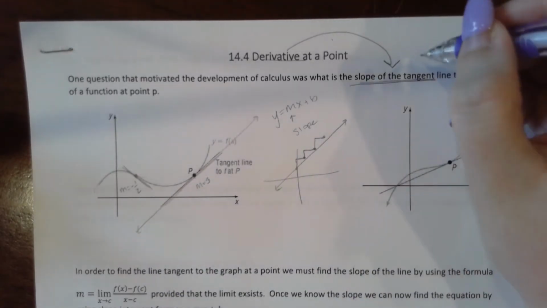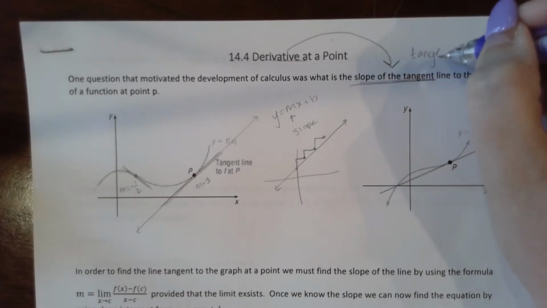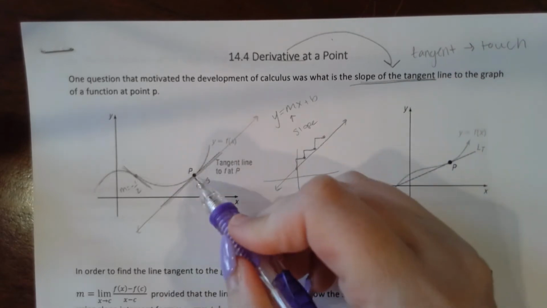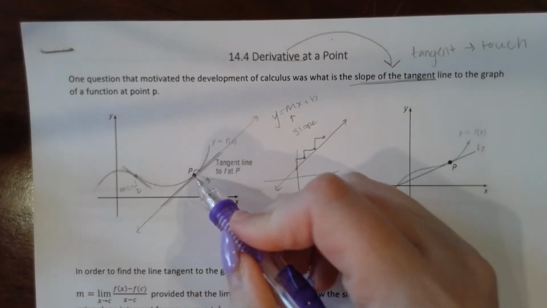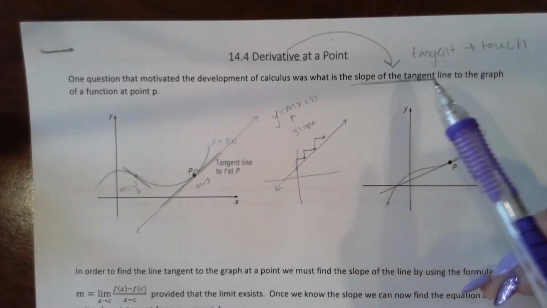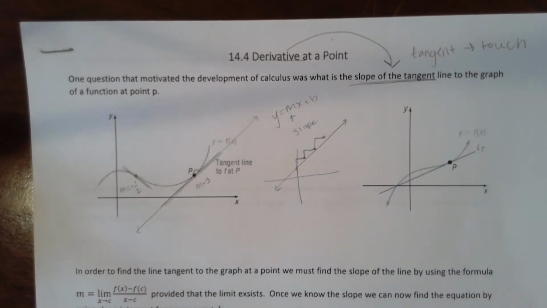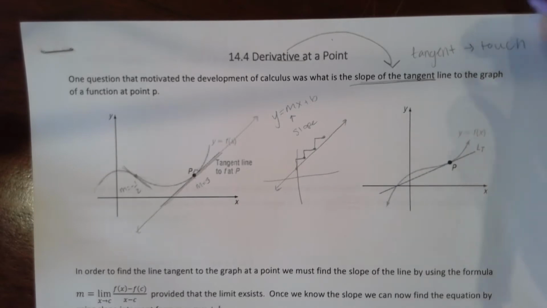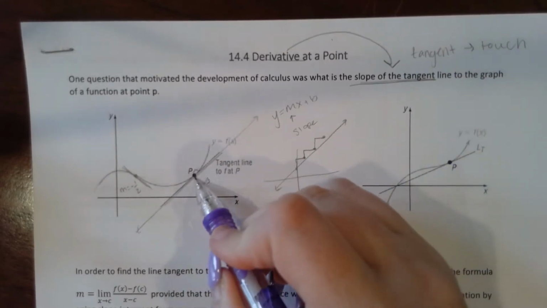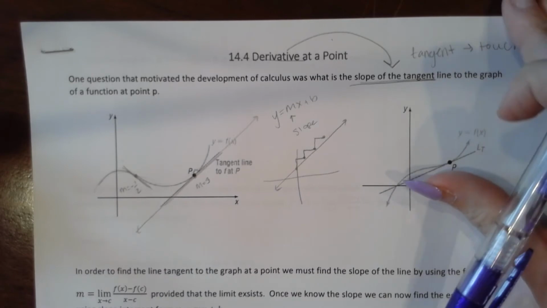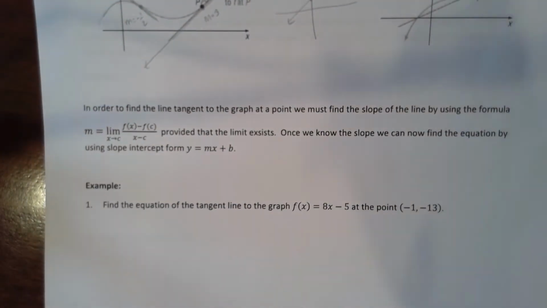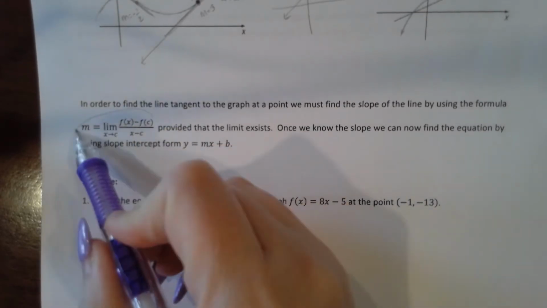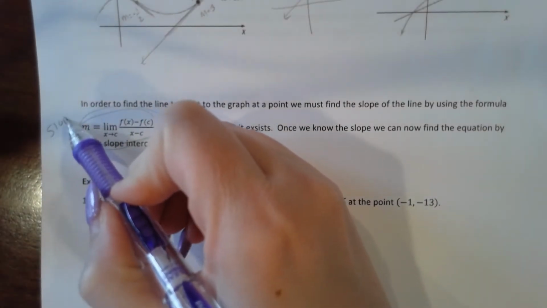And if you remember from geometry, tangent means touches. It creates kind of like a right angle right here with the curve. It touches the curve. It doesn't intersect it. Intersecting would mean intersecting at multiple points, but it just touches right here. So in order to find this slope, if I wanted to know what is the slope right here, then we use what we've been working on over the last couple of weeks, which is limits.